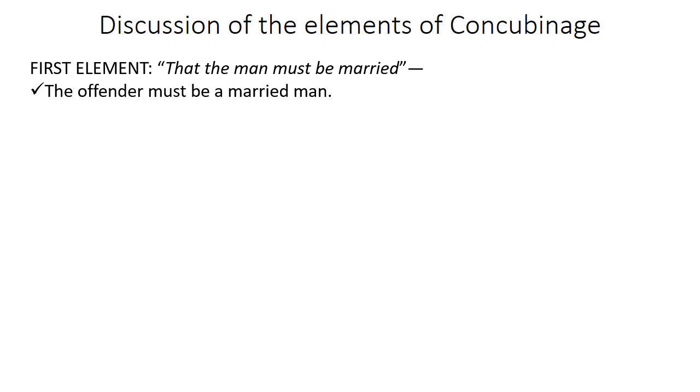merong nakalagay doon na phrase na even if the marriage is subsequently declared void. And as you have already explained, the validity of the marriage between the guilty wife and the offended husband is not important for purposes of proving the crime of adultery. But in the crime of concubinage, there is no such phrase. The phrase, even if the marriage be subsequently declared void.